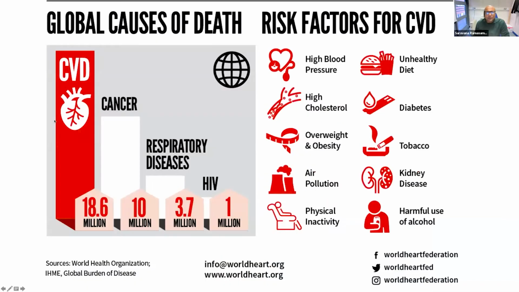So let's look at the statistics. Here you can see the cardiovascular deaths are the number one killer, and it has surpassed cancer. Previously, a decade before, cancer was the highest killer, but now you can see cardiovascular diseases. So it has become more and more important to understand the heart and the diseases related to it.